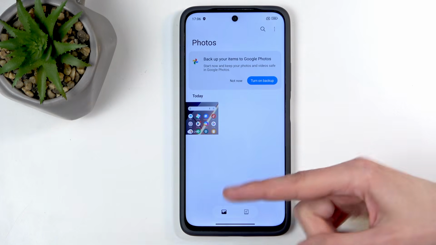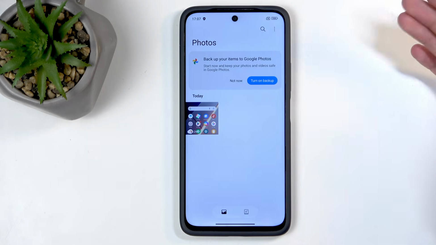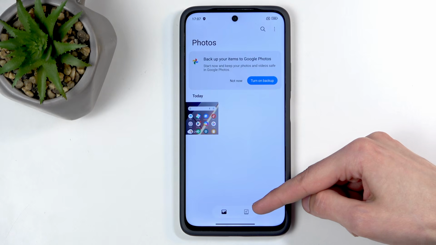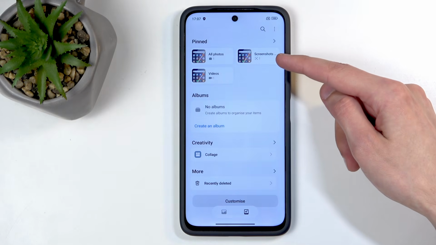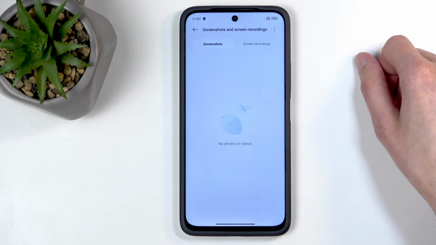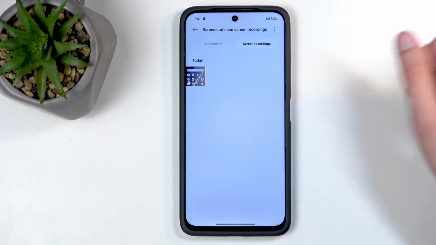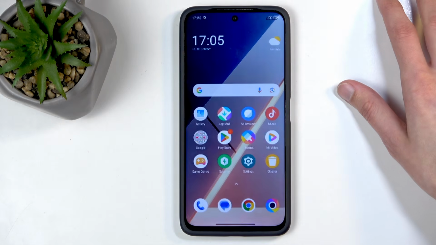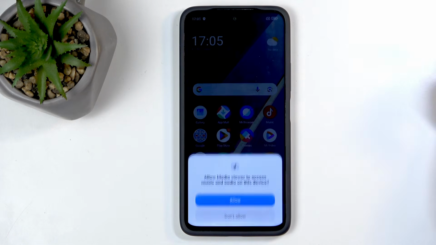Now, in the Photos tab, you will see your screen recordings and also screenshots. But later on, if you're trying to find something that you captured some time ago, it might be easier to navigate to the albums, which is the second tab right here, and then locate the album called Screenshots and Screen Recordings. Now, it is cut out, but that's basically what it says, and you can see it a little bit clearer right here. When you click on it, it automatically defaults to the Screenshot tab. So from here, you just select Screen Recording, and voila, it shows you only screen recordings. Makes it super easy to find whatever screen recording in particular you would be looking for, and obviously removes that need for you to go through an entire library of media.